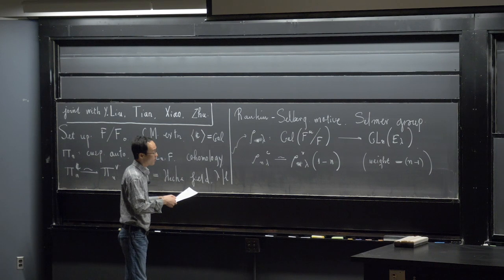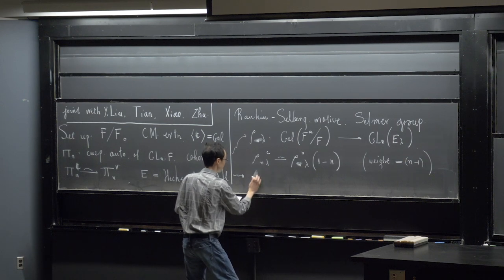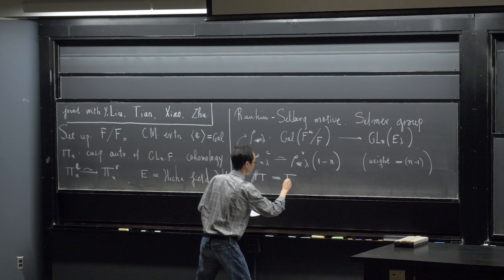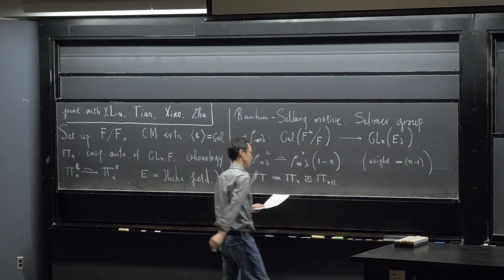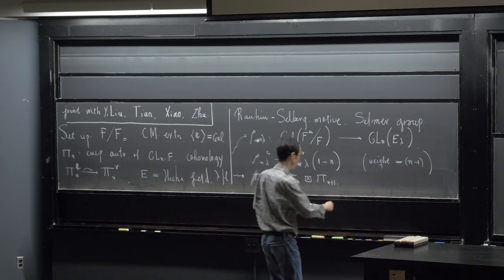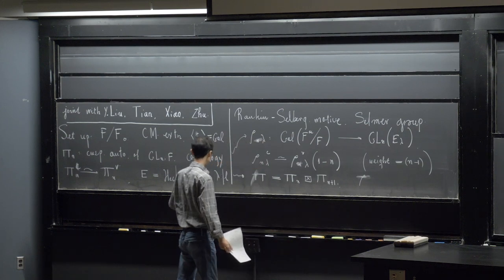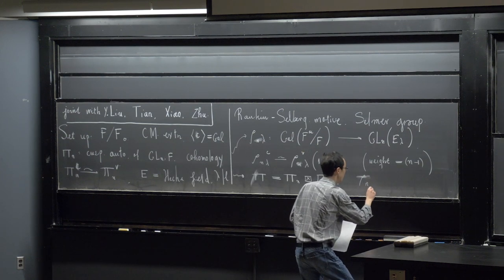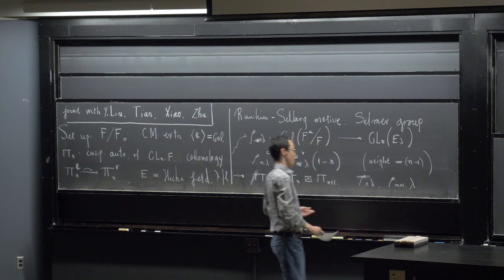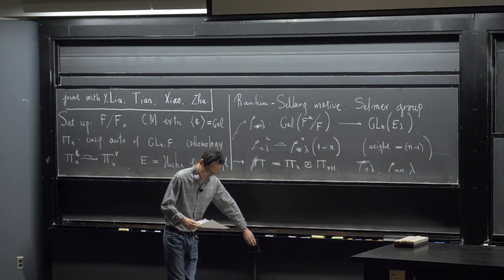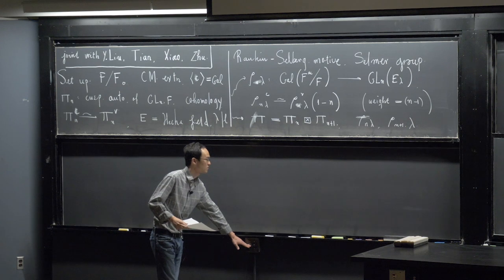Now I'm going to bring a pair, as I said earlier. So I'm going to bring pi, being a pair, pi n and pi n plus 1. The same construction works for n plus 1, and I get a pair of Galois representations. Now I possibly have to take a larger Hecke field. So I get rho n lambda and rho n plus 1.